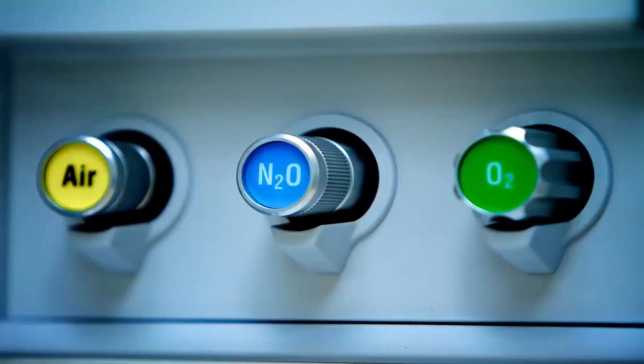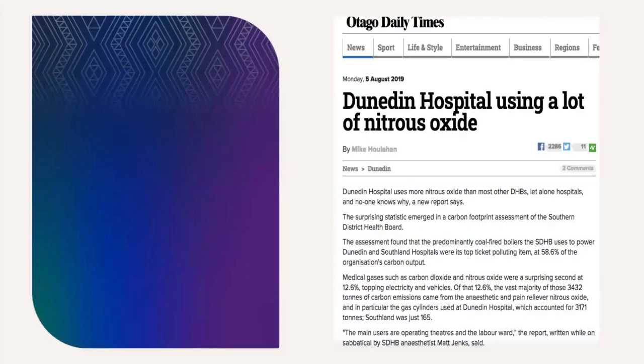I won't go over it, but I'll mention it again. It's important to mention that it is a very potent greenhouse gas. It's also a gas that destroys the ozone layer. But importantly, it lasts for a very long time in the atmosphere. It's up there for about 100 years. So it's a very important greenhouse gas to address.